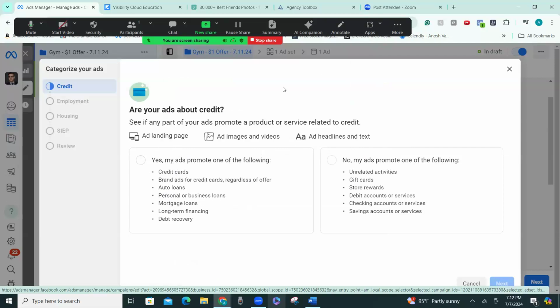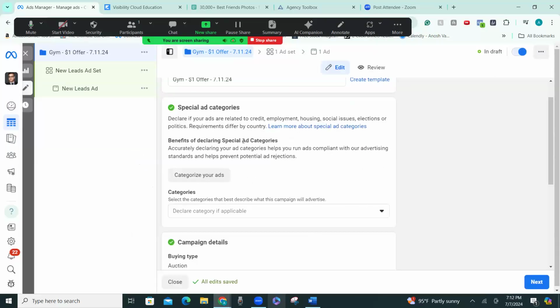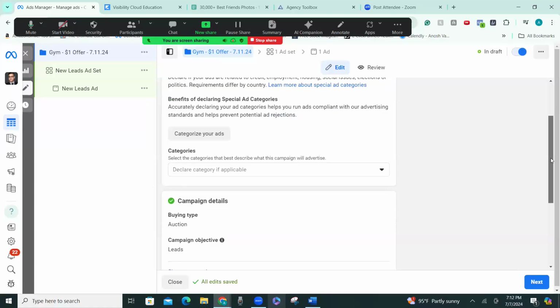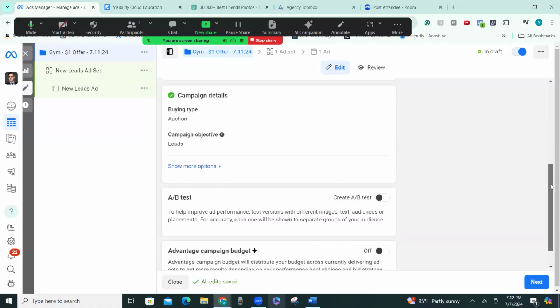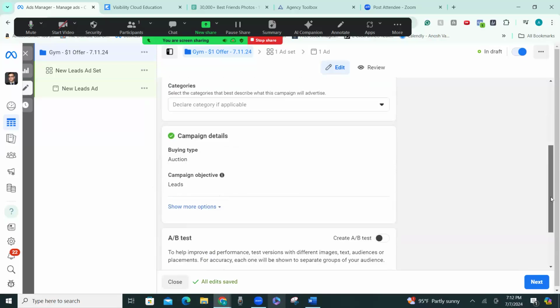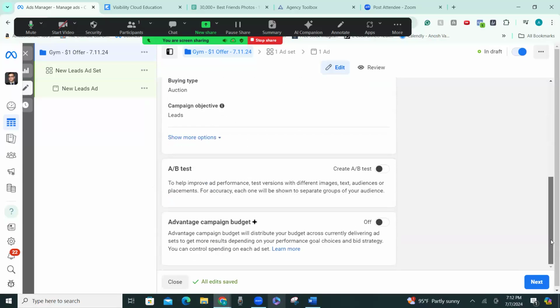We are setting up a gym campaign, so we don't need to do this, but something to be aware of: if you are doing that, make sure you announce and mark that, otherwise your ads are not going to go through. They're going to get rejected. So at the campaign level, we're just gonna keep this simple. We're gonna continue. We don't need to do anything else. And we just hit next.